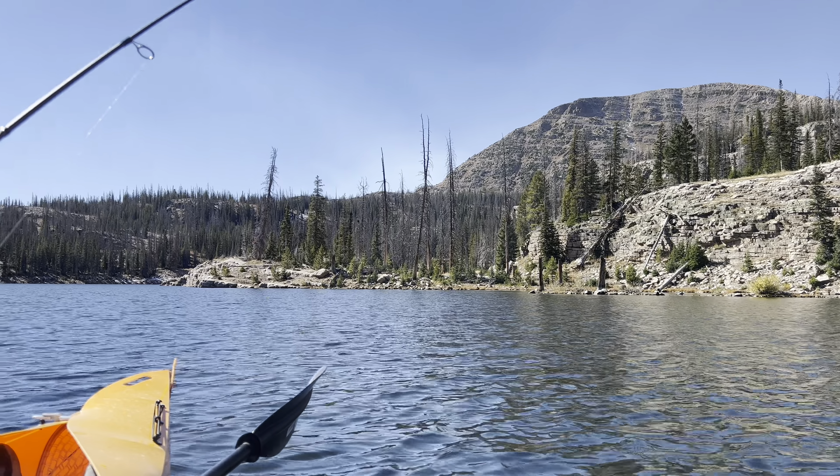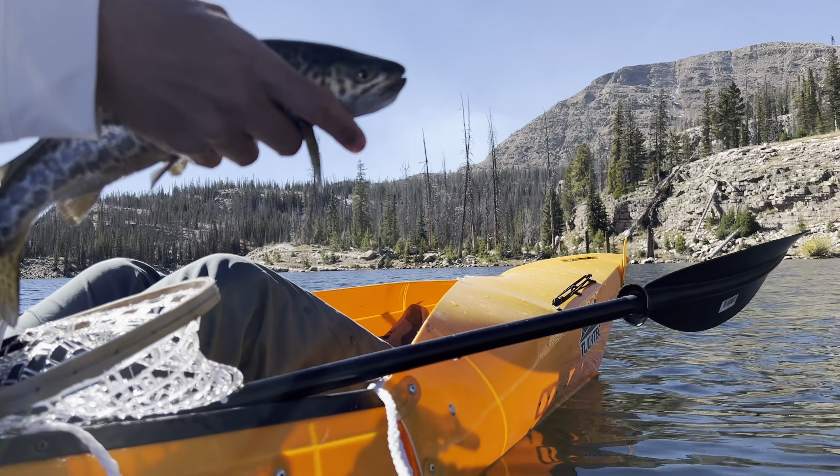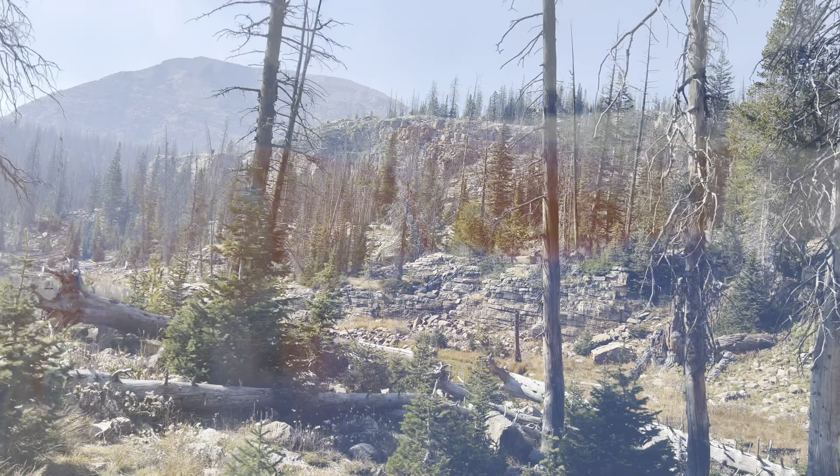Nice little tiger. So it's kind of died down with the lures, so we decided to put some hoppers out there in the shallow area, and they're taking them. Right in the side of his mouth — look at that guy. These tigers are pretty vicious. That's awesome right there. Just love that — the trees reflecting in the water. It's so beautiful out here, the big old mountains behind you.